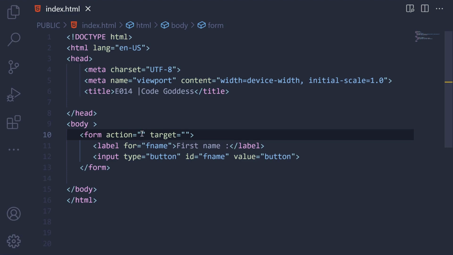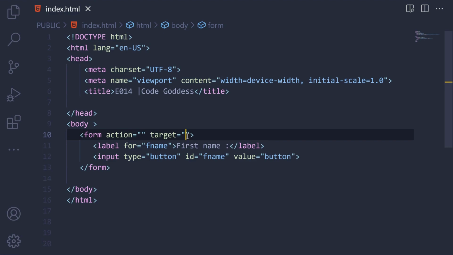For example, if you did have a backend file like index.php or a PHP file, a Node.js file, we should write it down inside action, and the target opens that link.